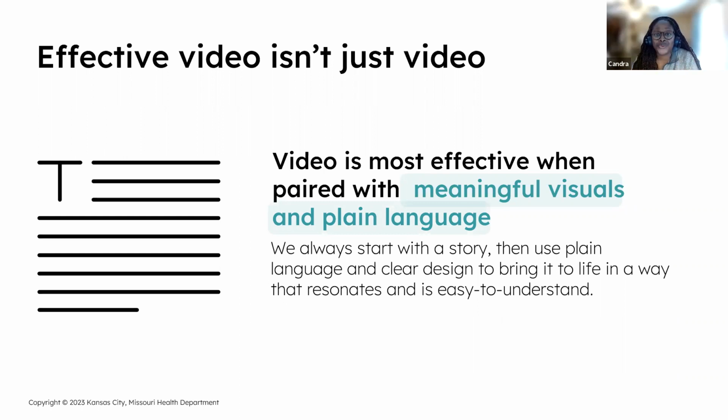We start with a story when we create video, but then we bring in the elements of plain language. We bring in clear design and intentional animation in the video production process. All of those things help us bring this story, this information to life in a way that resonates with people and is easy to understand. And that's really the key.